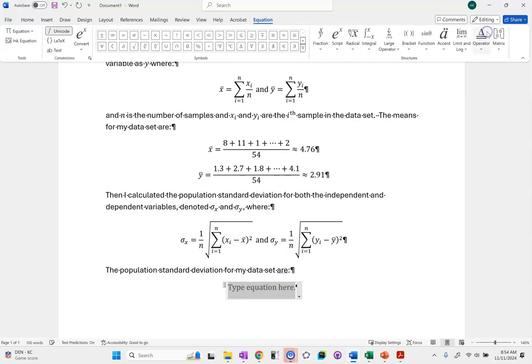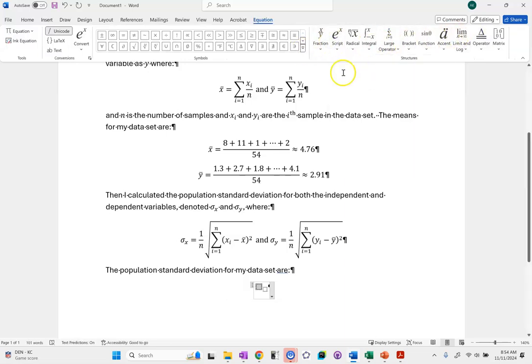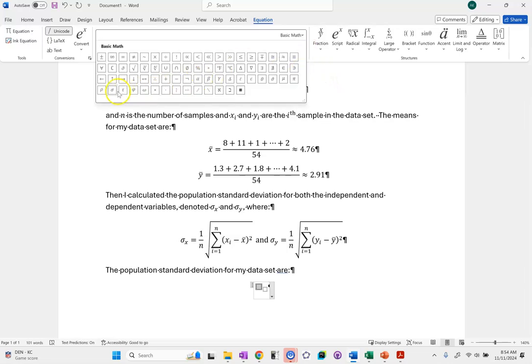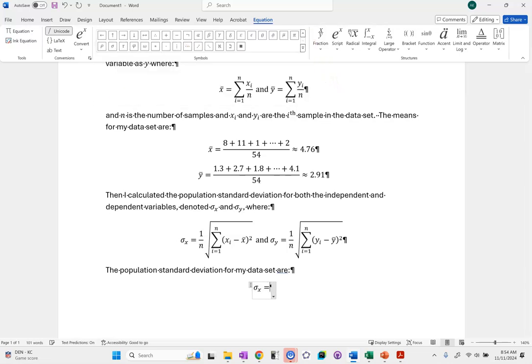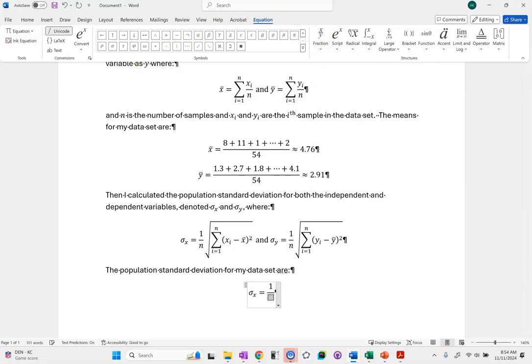And I'm going to show how I do this calculation. So again, I'm going to start with sigma x equals. And then I'll have the fraction. So the n that I was using was 54. I'm going to want to double check to make sure I've typed in the same number everywhere through here. And I've got to do a couple of these.